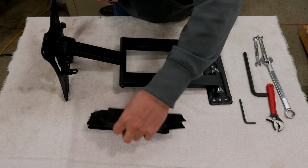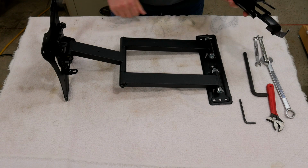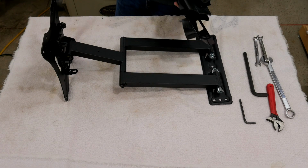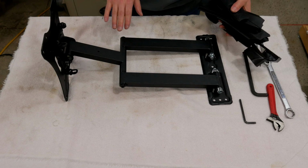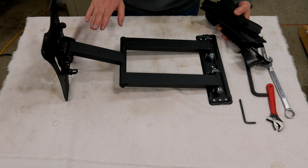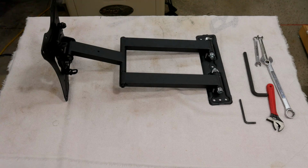I should add that these are probably actually overkill. You could probably get even cheaper ones; I saw some as low as like 10 bucks. These are heavy duty. Supposedly these are designed to support up to a 99 pound television. I have a 55 inch and it doesn't weigh 99 pounds, but I still wouldn't want to mount it with this. It would make me uncomfortable.